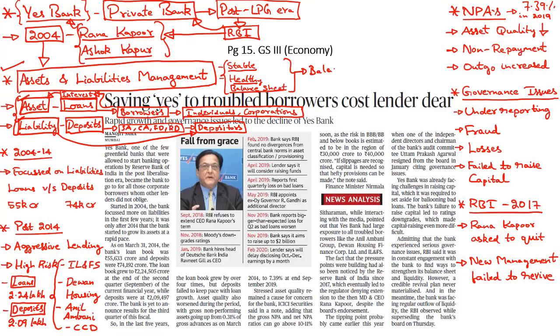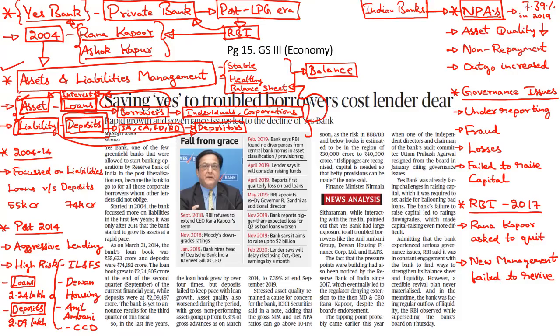While giving out loans, a bank should always ensure that it is exercising adequate caution and care to verify the repayment capacity of the borrower, and it should always be in a position to honor the demands of depositors at any given point of time. If these basic principles of banking are not followed, its impact will be felt on the balance sheet of the bank. You might have heard that the Indian banking sector is under severe stress due to rising NPAs — Non-Performing Assets — which means the borrower has stopped repaying the loans. Due to financial mismanagement, if NPAs continue to increase consistently, there will come a point where the bank will no longer be in a position to honor the demand of its depositors. This is when we say a bank has failed or collapsed.